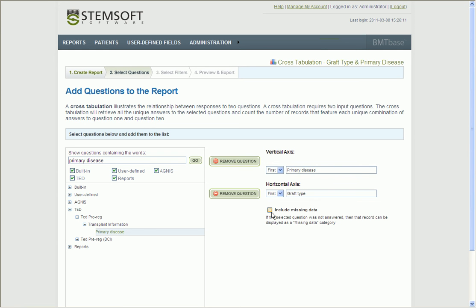For example, if you would like to calculate the cross-tabulation analysis of everyone who has had at least one transplant, you may wish to not include missing data patients who do not have a transplant performed yet. However, if you would like to calculate the cross-tabulation analysis of all patients in your BMT program, despite if an infusion was performed, then you can include missing data. The final result will give you an idea of how many people registered in your BMT program has had at least one infusion and how many haven't.